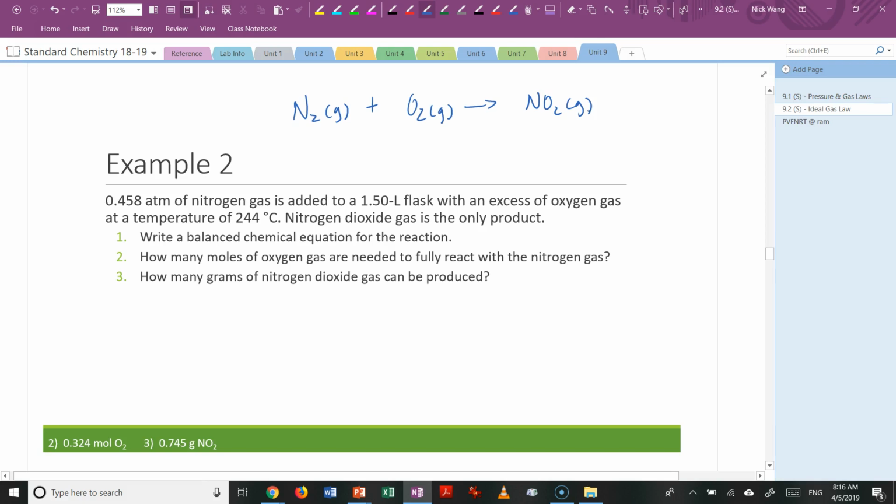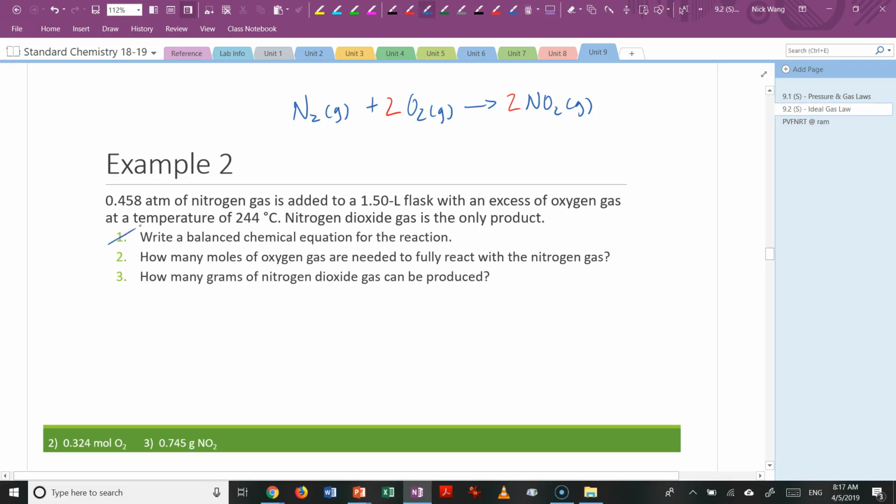Also, if you see that the equation is there, you don't really have it balanced just yet. So let's make that happen. To do so, I think you would probably do a little bit of this and a little bit of that. All right, so now we have a balanced chemical equation. Now the rest of the problem can be accomplished. So this goes back to some information and some abilities that you have from an old unit.